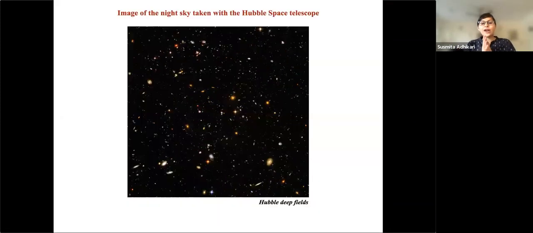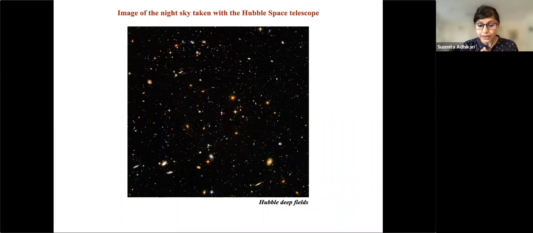When I give these talks, I like to start with this image because mankind has always been fascinated with the sky. For centuries, we have been fascinated with the night sky. This is a picture taken by the Hubble Space Telescope. The Hubble Space Telescope was sort of the precursor version of JWST, the images from which you are very familiar with now, which has been in the news in recent times.